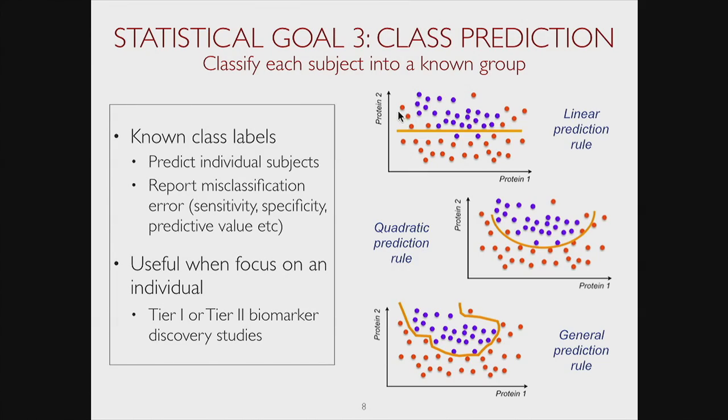Okay. But we see that there are some red dots appearing here and blue dots appearing here. Maybe this rule is not very good. Maybe you can have a more complicated rule, which involves both protein 1 and protein 2, which does a better job. It classifies healthy more systematically and disease more systematically. But hey, we can have an even more complicated rule. We can have some kind of really fancy line here, which distinguishes red and blue dots perfectly.